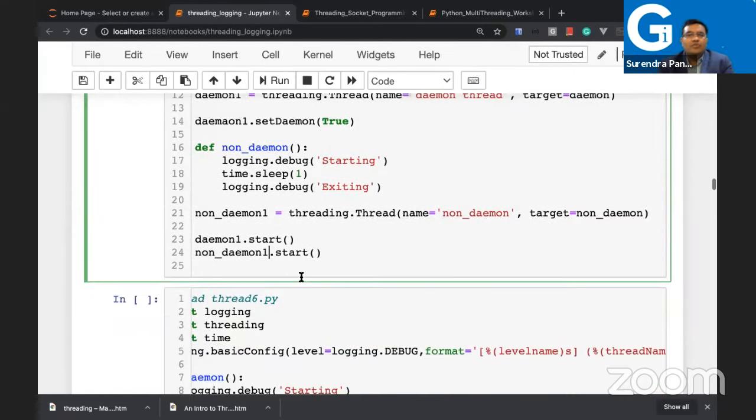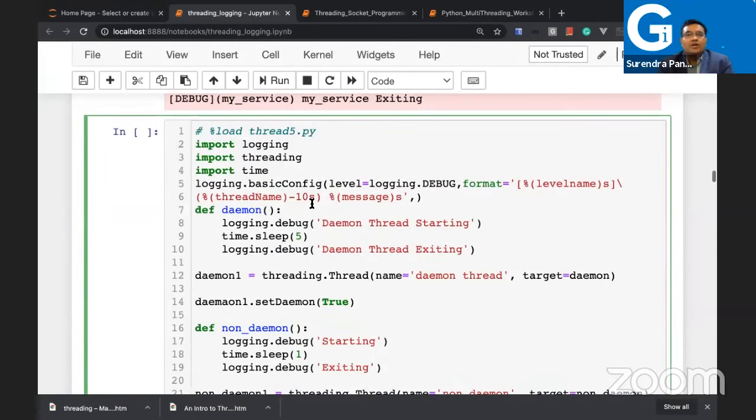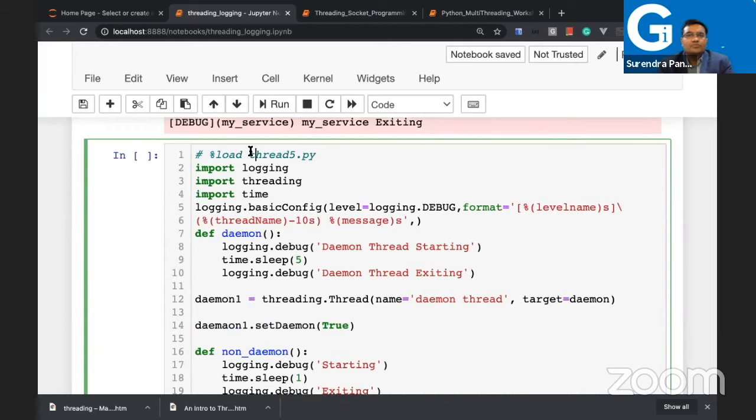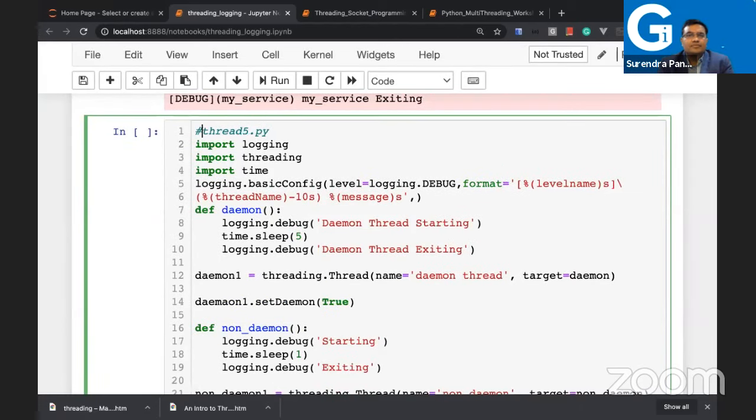Then we want to save this program. Let me save this program as daemon; this is just the name of the file.